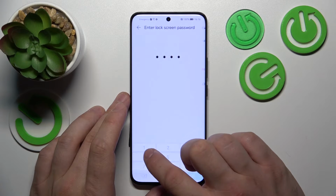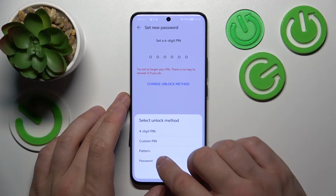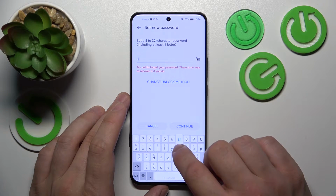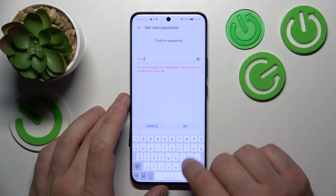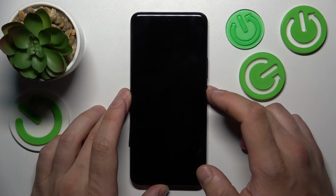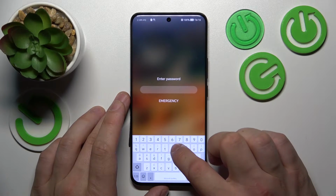And next let's select password. Enter at least 4 characters to create your password. Now use it to unlock the phone.